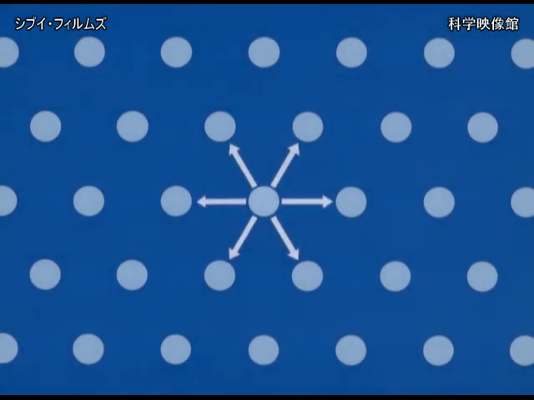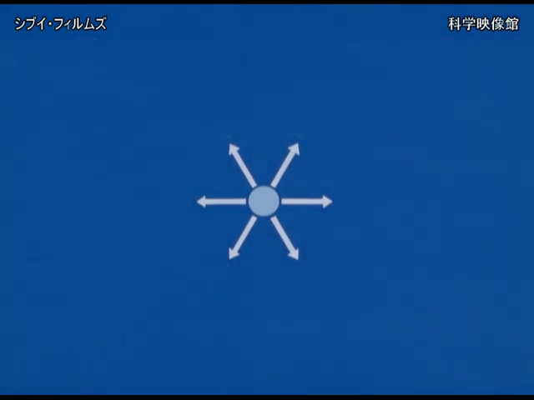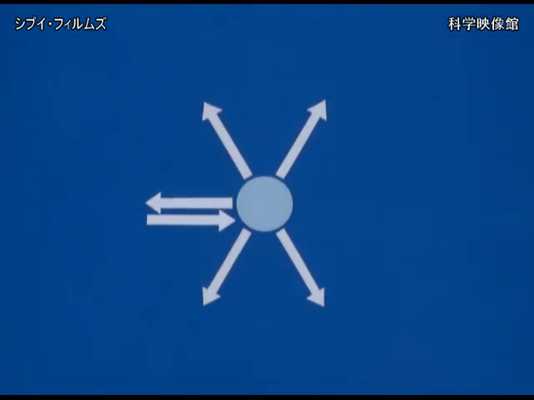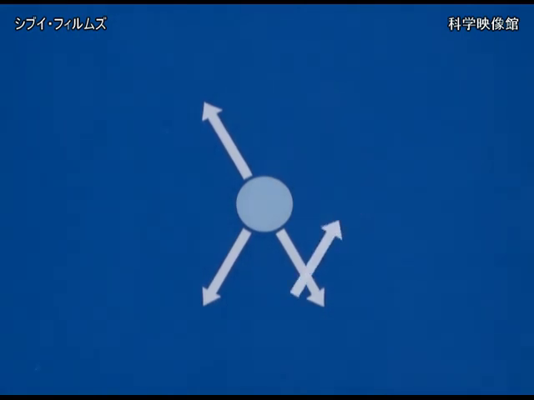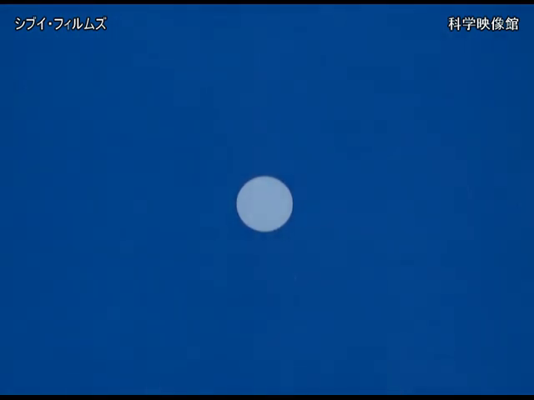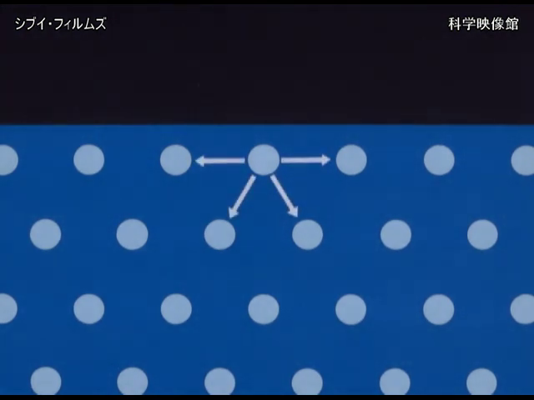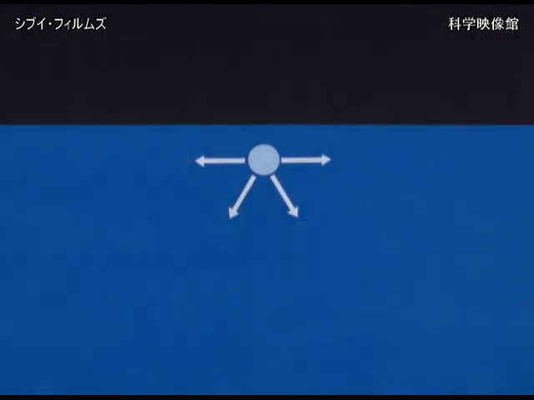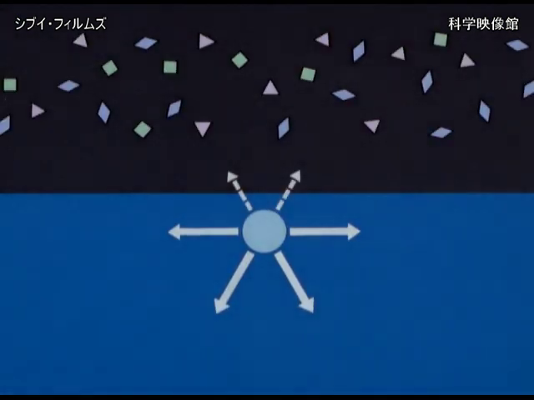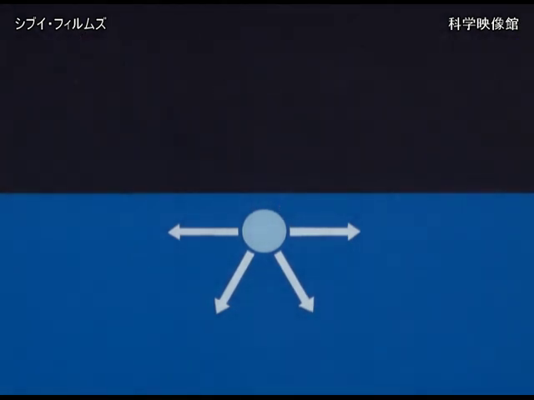The liquid molecules undergo continual thermal motion. At the same time, they're attracted to one another by forces of interaction. Let's consider one particular molecule in a liquid. The attractive forces are the same in all directions, so it's not drawn in any particular direction. A molecule at the surface, however, is not influenced by a force from outside. In fact, the oxygen and nitrogen molecules in the air do work on the surface molecule, but their influence is negligible. So the overall effect is a pulling inwards of the surface molecules.